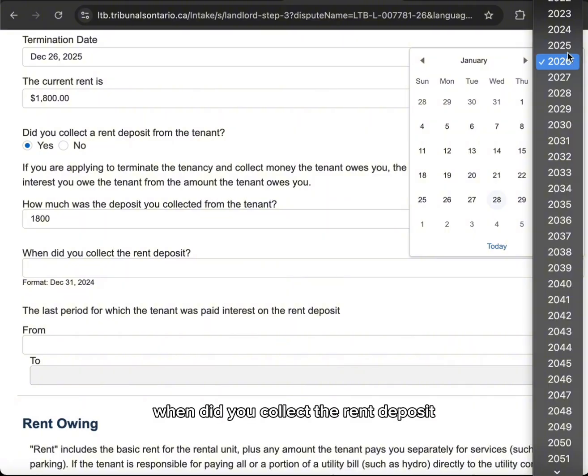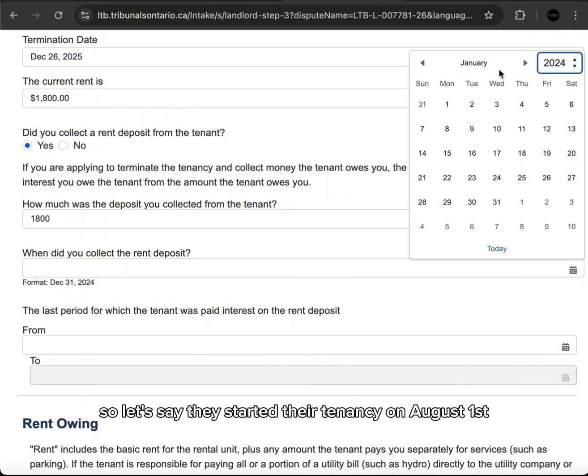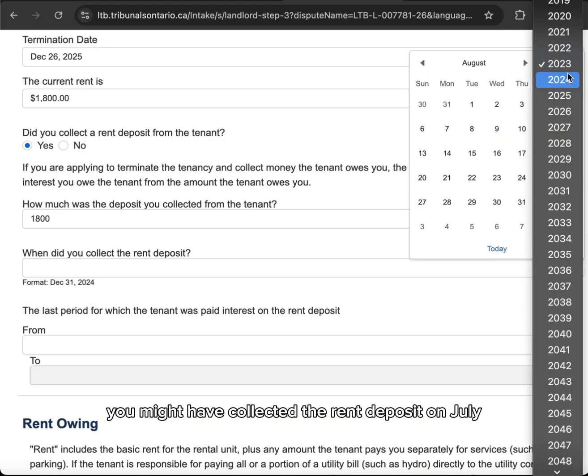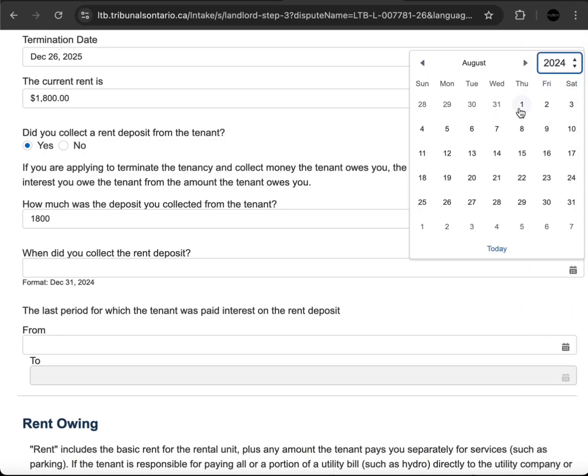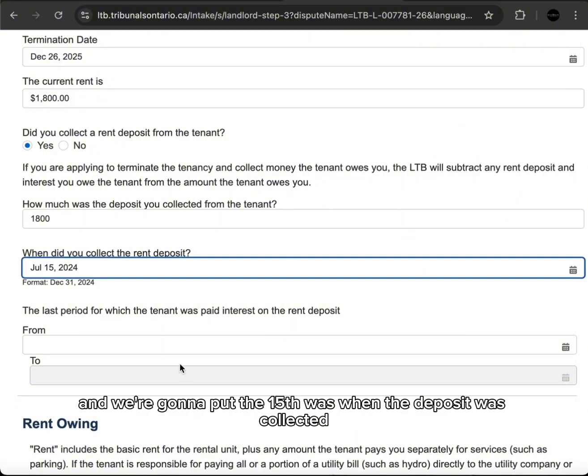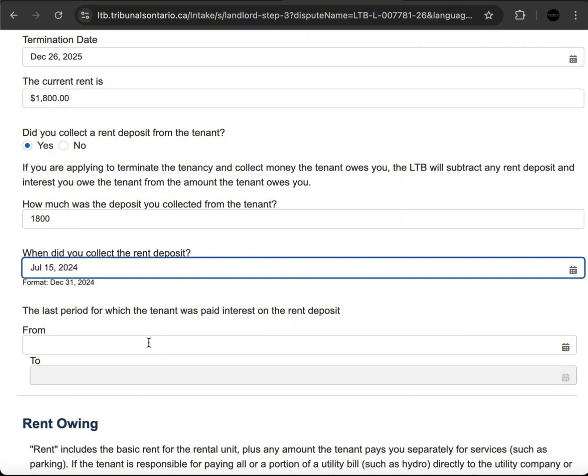When did you collect the rent deposit? So let's say they started their tenancy on August 1st. You might have collected the rent deposit in July. For example, in this scenario, the tenancy started on August 1st, 2024, and we're going to put the 15th was when the deposit was collected.